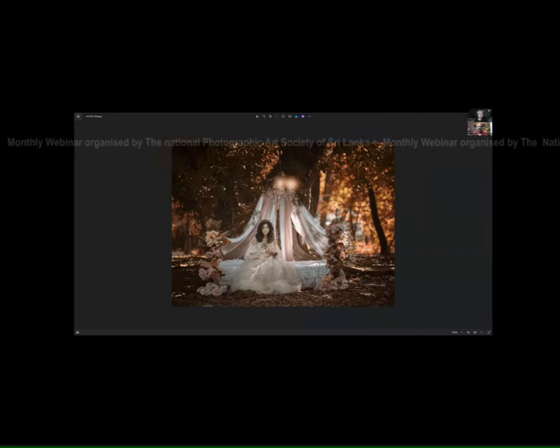Okay, done. A number of questions are coming up. One is asking, what is the mode? Aperture priority, shutter priority, or manual? Manual. I always use manual, because like I said, I always like to shoot underexposed. So I prefer shooting manual.